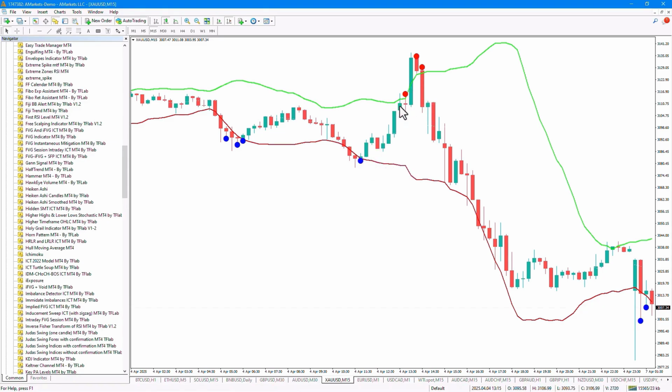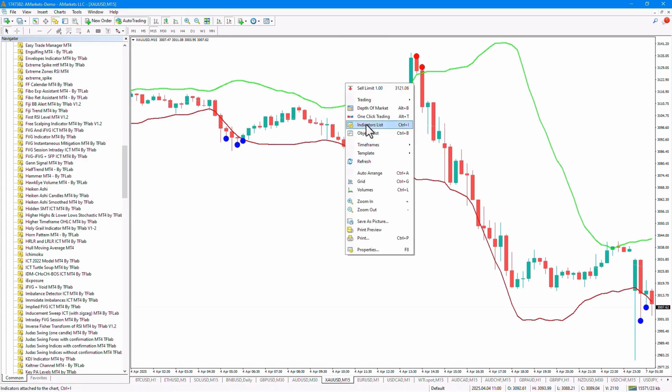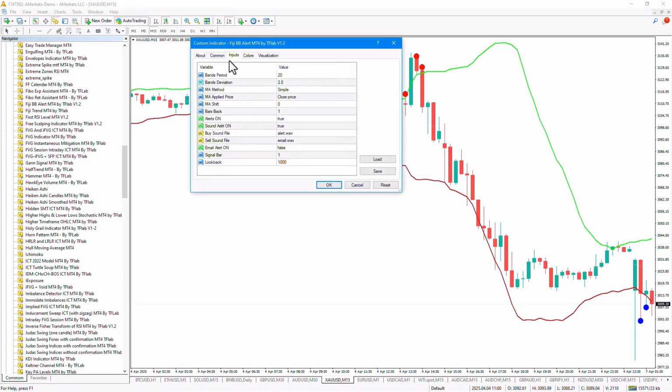For a sell signal, it is the opposite of this situation, and it compares to the previous candle. If the current candle's value is less than the previous candle, it issues a signal for us. In the next section is the alert option, where we can enable or disable the alert sending status. We can enable or disable the sound alert sending status.